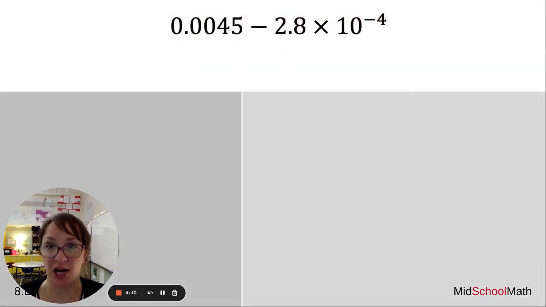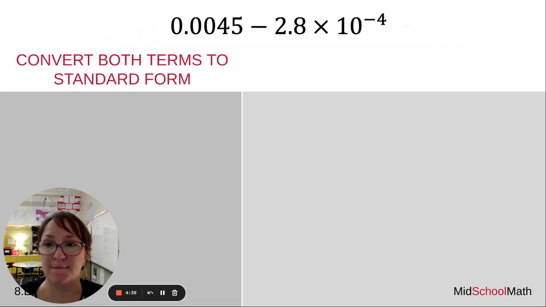In this case, we've got subtraction, and what we also have is one number that's in standard form. We do still need our powers of 10 to be matching, and in this case, it's generally going to be easier to convert both numbers to standard form, because if I were to convert 0.0045 into scientific notation, I generally am not going to be converting it into the same power of 10 as the other problem, so I just have an extra step. But we'll show both ways anyways.